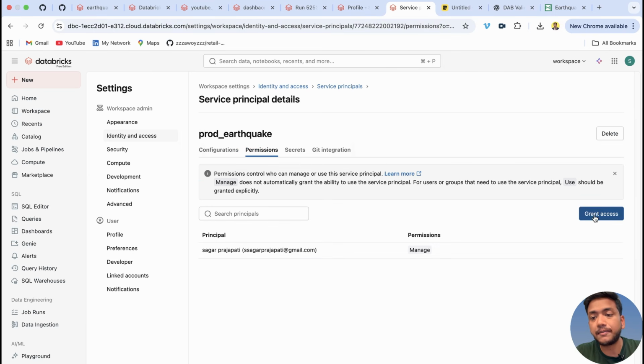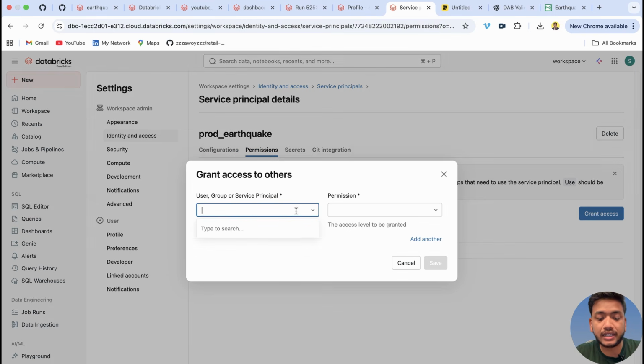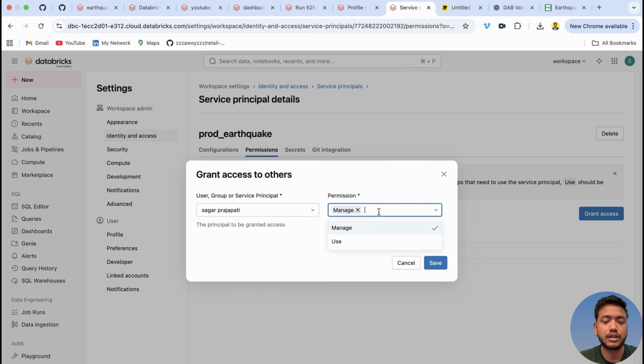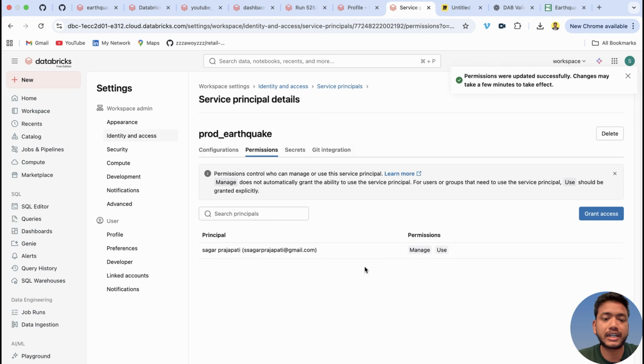But in the permission tab we need to give access to particular users, like who can use this SPN. So I have to add a use permission in order for someone to use it. It is also mentioned over here that permissions control who can manage or use the service principal. Manage does not automatically grant the ability to use the service principal. For users or groups that need to use the service principal, use should be granted explicitly. This is what I did.